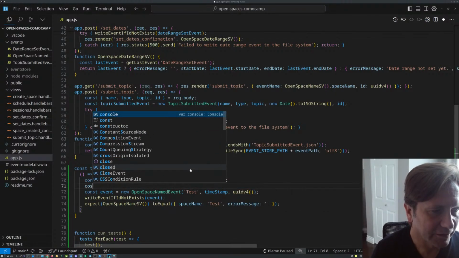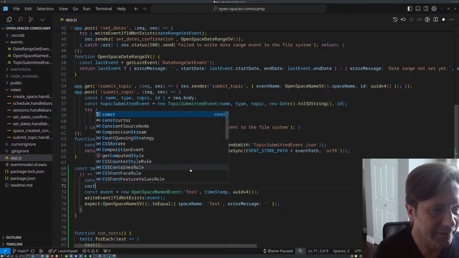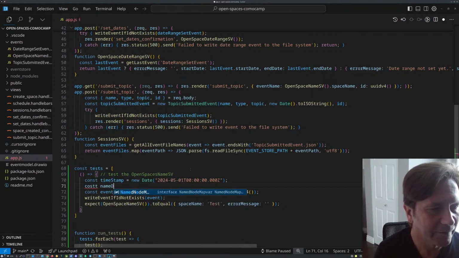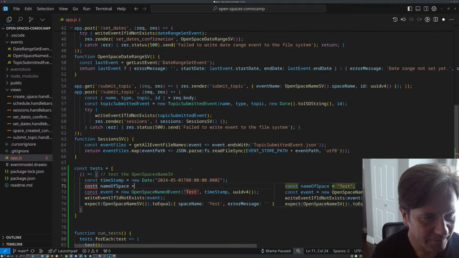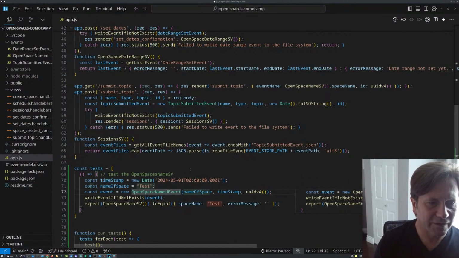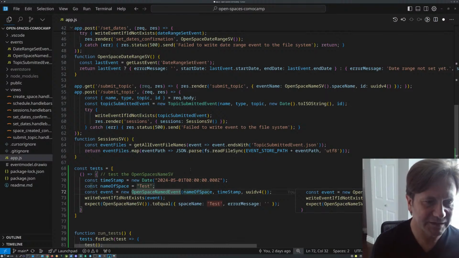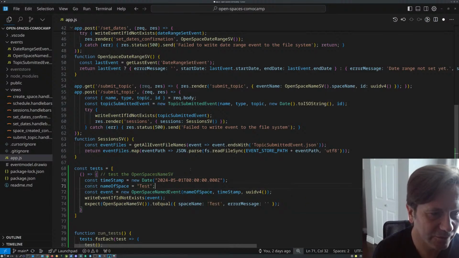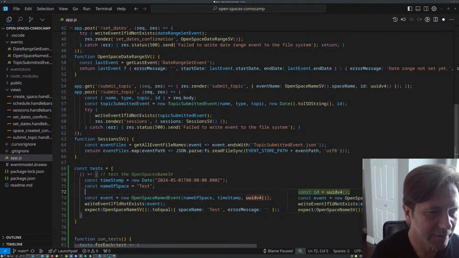So we also want a constant name for the event. Space. Right, that should give us a... Sure, let's do that. And now we have our open spaces named event, which of course we want the name of space, timestamp, and of course we want the ID to also be pre-populated.